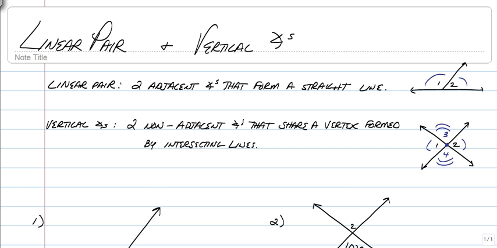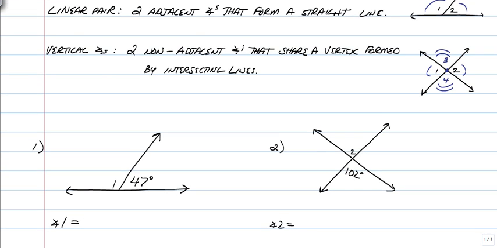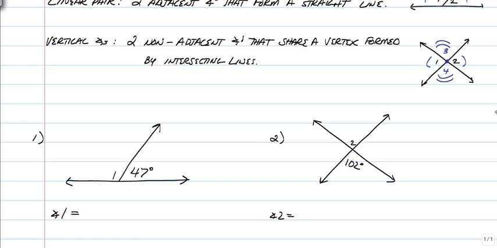We're just going to go play with those types of examples now. We have number one and number two here. This is just getting you to think about what's happening. We have a 47 degree angle over here. We can use that to find the measure of angle one because they're a linear pair. They're going to add up to 180 degrees. So that would just make angle one 133 degrees because 133 plus 47 is going to give you 180.